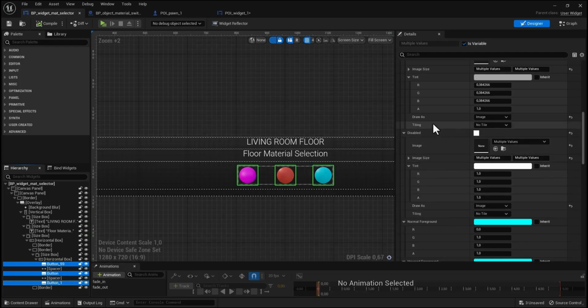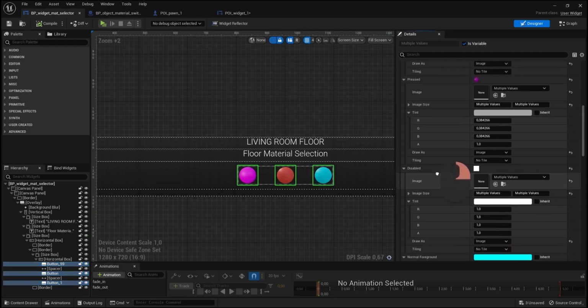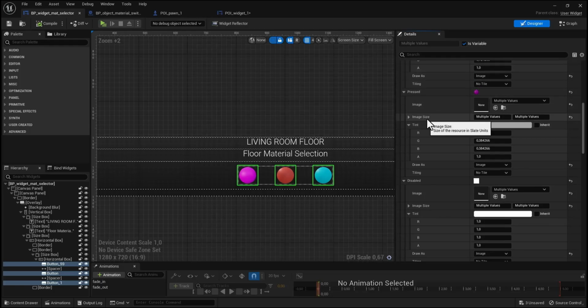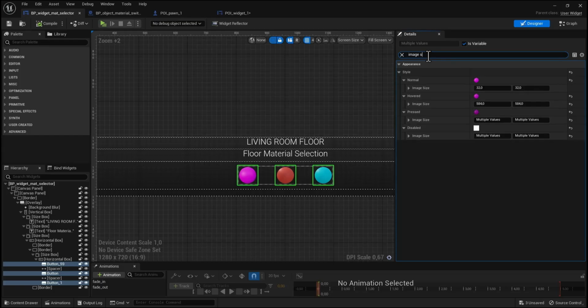Now select all three buttons and on the search bar, look for image size and update all to 32.